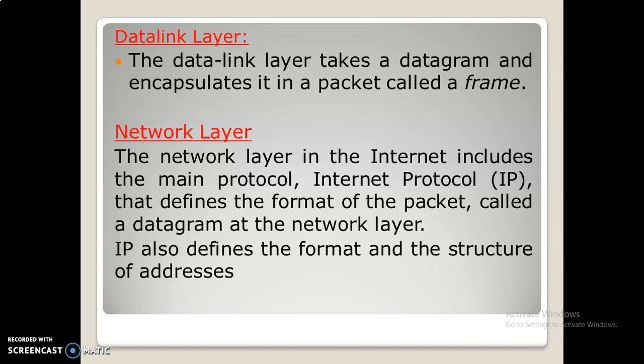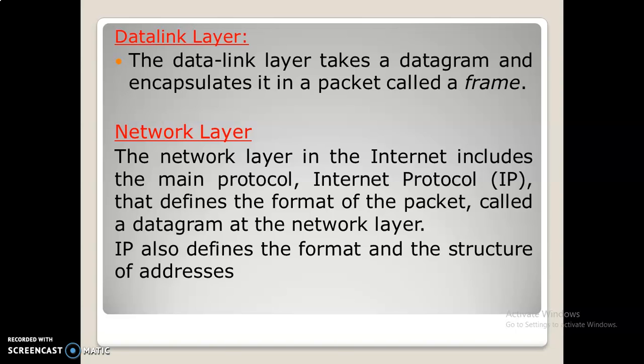In the physical layer, the data is bits. In the data link layer, the data is a frame. In the network layer, the data is a datagram or packet. In the transport layer, the data is a segment or user datagram. In the application layer, the data is a message.